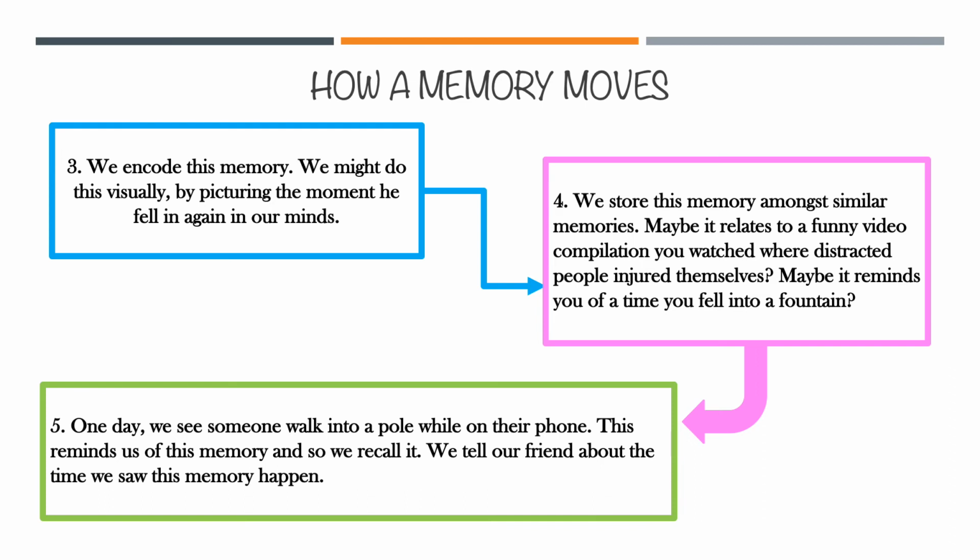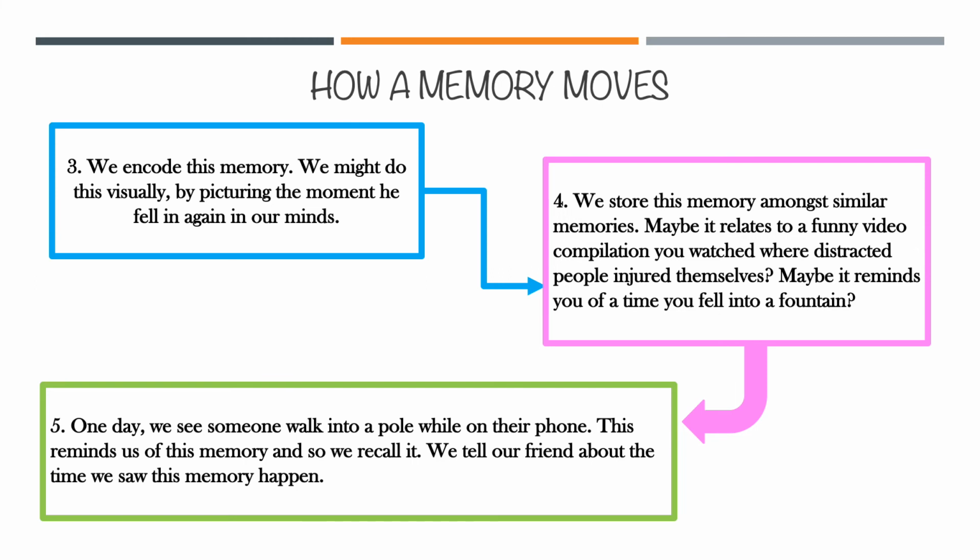So you store the memory amongst similar memories. It might relate to a funny video compilation that you watched where distracted people injured themselves, or maybe it reminds you of a time that you somehow fell into a fountain. Basically, it gets connected to all these other memories that you already have, and it forms this big semantic network that we'll learn about later.